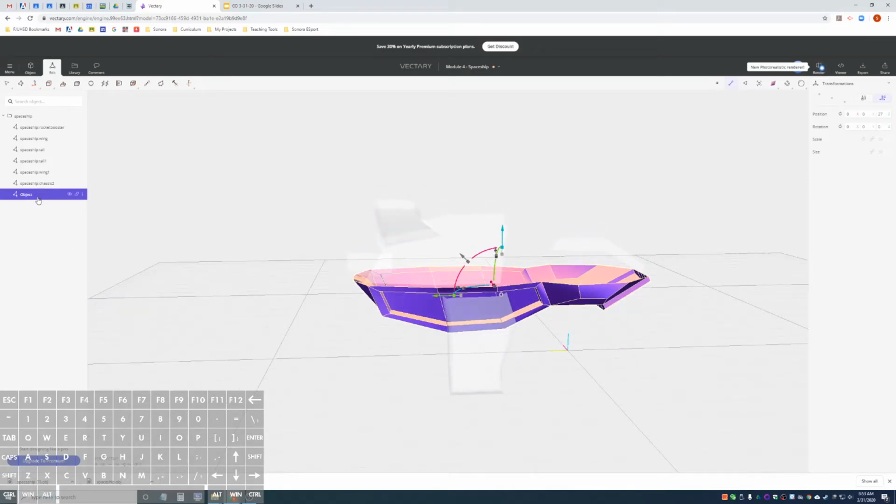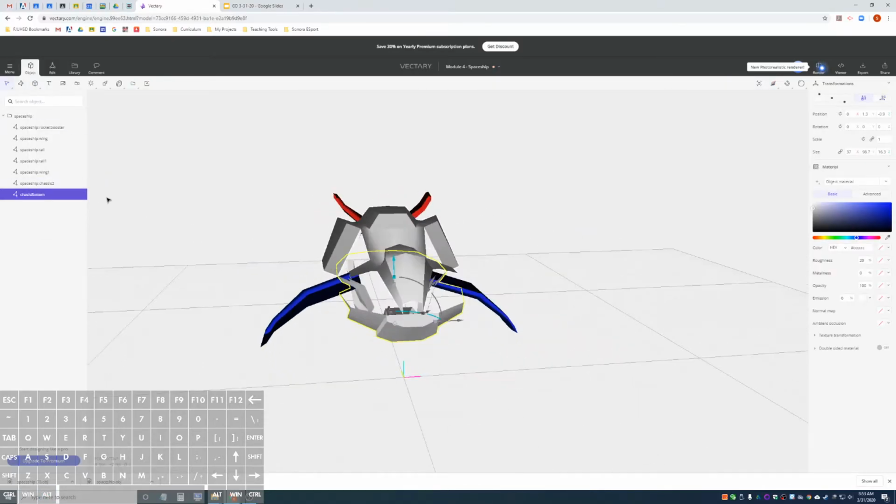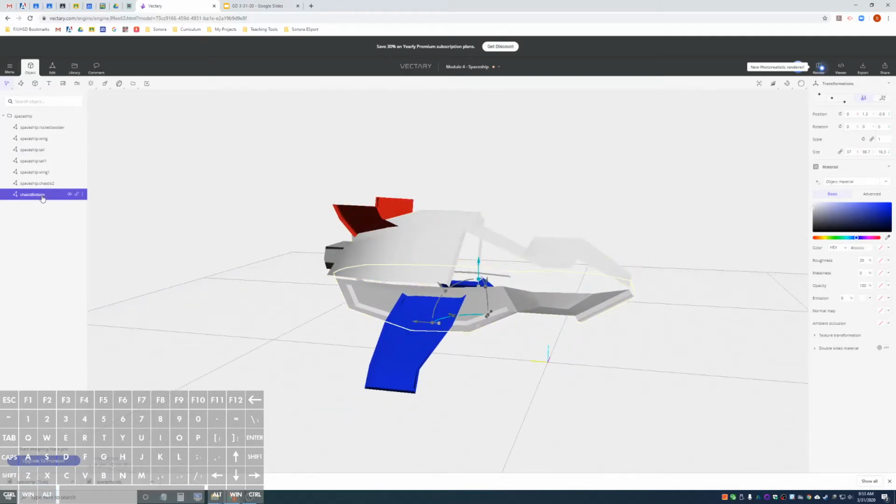So let's go ahead and rename it real quickly before we forget. I'm going to double click here. I'm going to go to Object, and I'm going to call it Bottom Chassis. Or let's just call it Chassis Bottom. Okay. So now I have a whole other object. So now if you go to the Object window again, I have two different objects, the top half of the chassis and the bottom half of the chassis.